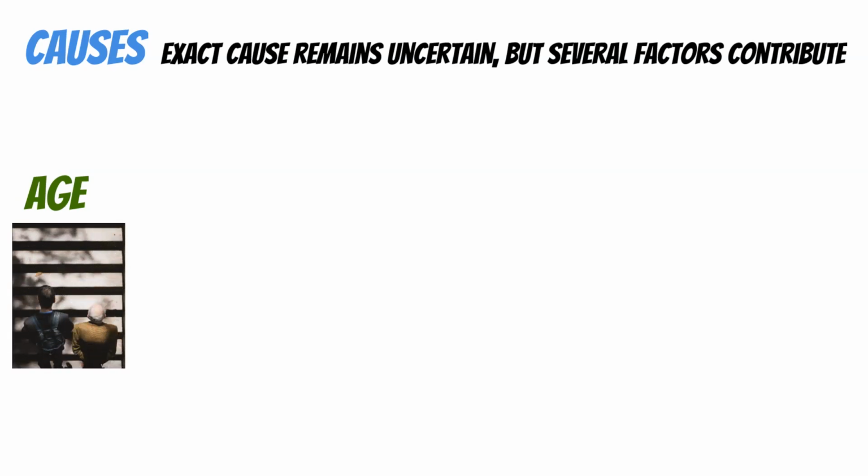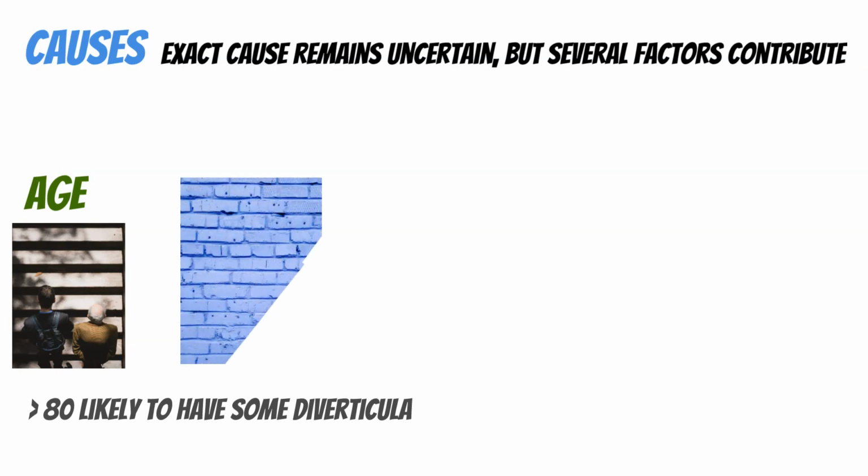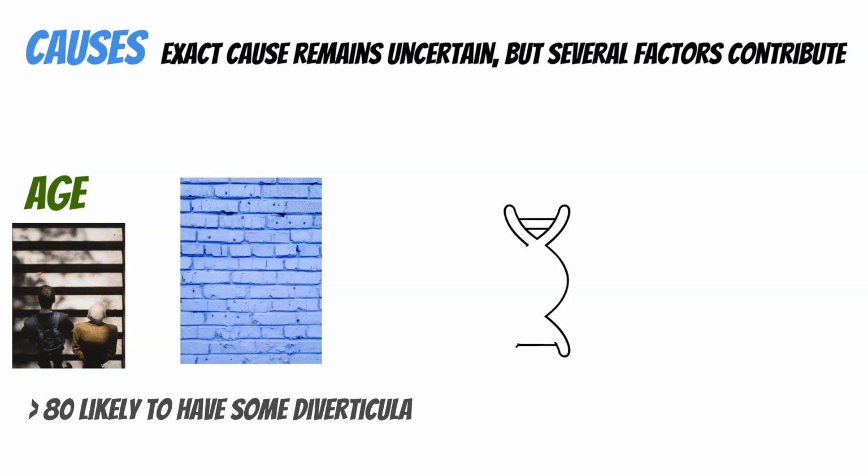So age is a big one that contributes to getting diverticular disease. As you get older, the walls of your large intestine become weaker, and the pressure of hard stools passing through your intestines can cause those pouches, those diverticulae, to form. So if you're above the age of 80, you're most likely to have some diverticulae. Whether they are causing symptoms or not, it's tricky. It's undetermined. We will find that out. But age is a big factor because of that weakness in the wall as the stool applies pressure and goes through.